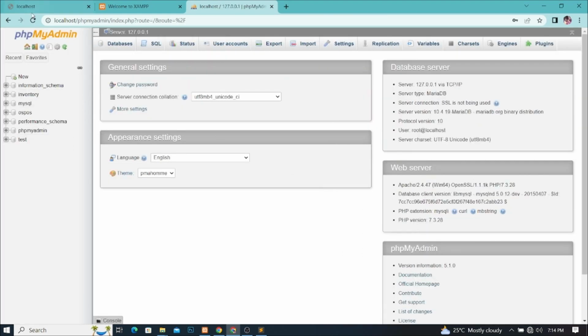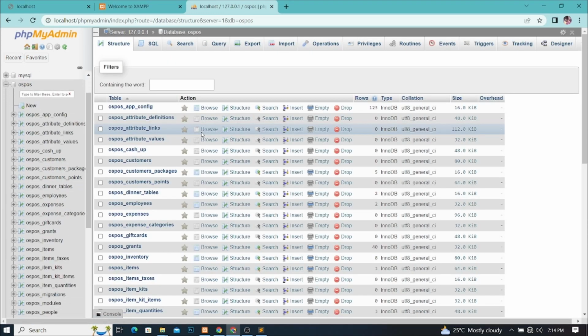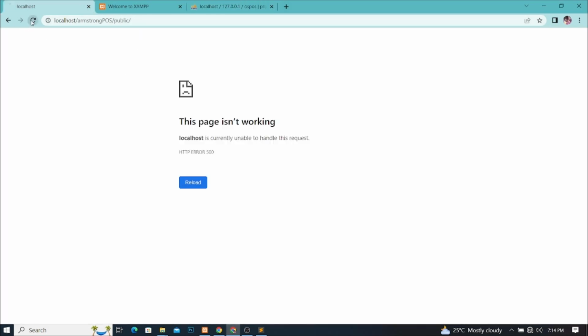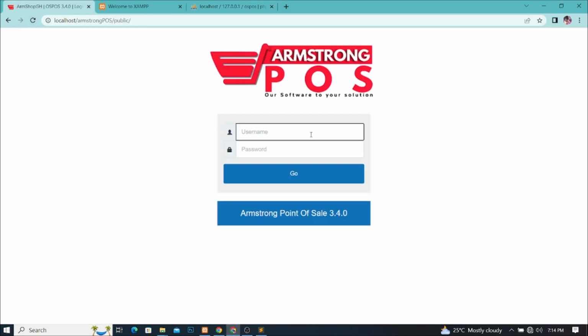So I am in now. When I refresh, everything is cool. So which means that my database file is also running perfectly. So it's corresponding with the, how do you call it, the password that I've inserted. So when I come back to my browser and refresh, now you see that it is working perfectly.